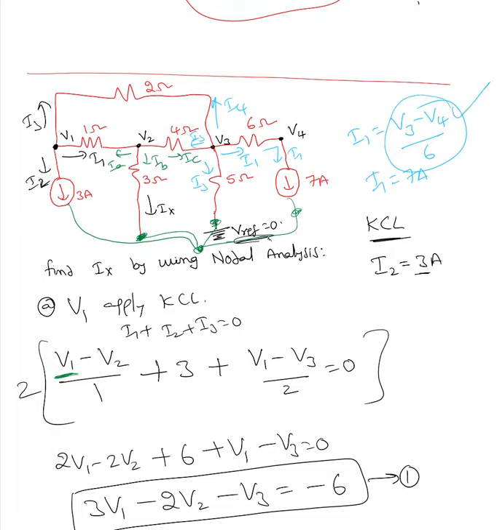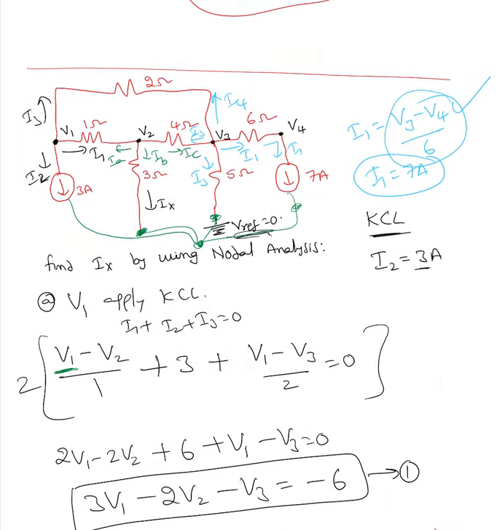This equation is also right. I'm not saying that's wrong, but that will increase your calculations. So to minimize the calculations, I'm taking I1 equal to 7 amperes directly. That makes my, instead of having 4 equations, I will end up having only 3 equations, 3 unknowns. So I'm going to choose I1 equal to 7 ampere.